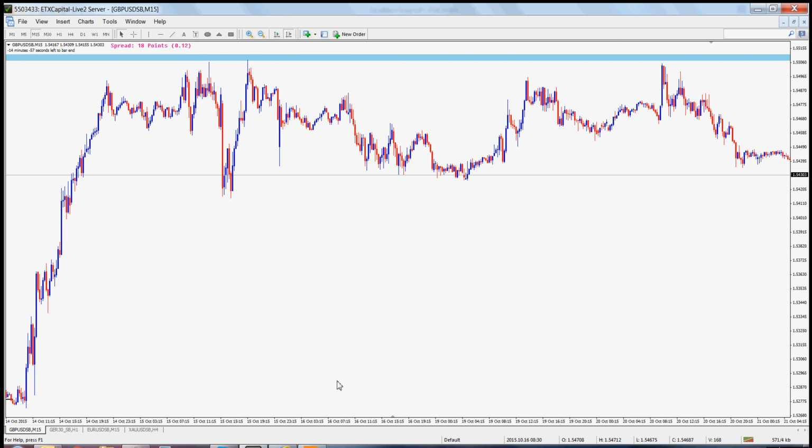Here's another example of the kind of things that I look for. So here, along the top of the screen, price is trading in a range. Don't need to worry where this blue line came from. It's just something I marked in previously for the same kind of reasons I'm about to outline here. So see, price comes up and down and up and down and up and down and up and down.